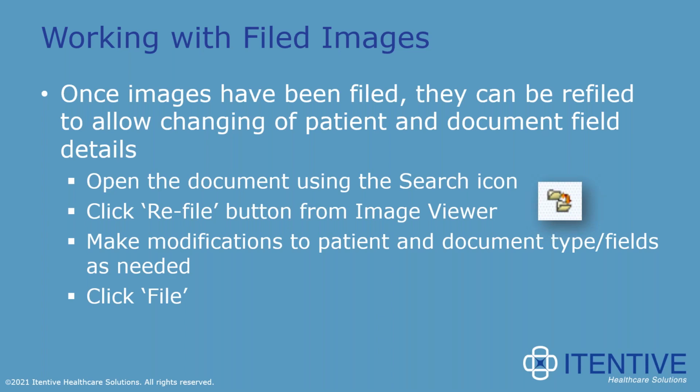So once our images have been filed, if we need to make any changes, for example, the patient associated with the image or any of the information under our document fields, we can make those changes by selecting our Refile button in the image viewer. If the user has rights, like I mentioned, they can then make changes to the patient and any of the other fields filled out, and then they can click File to save those changes.